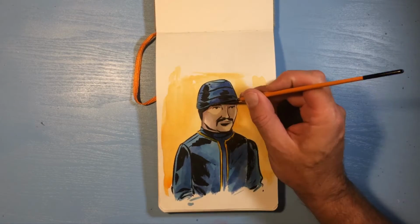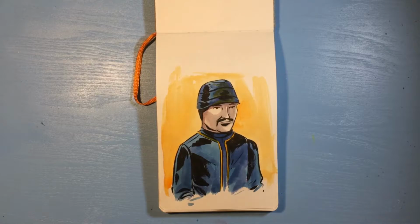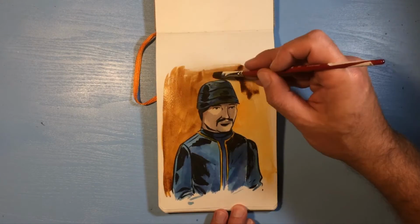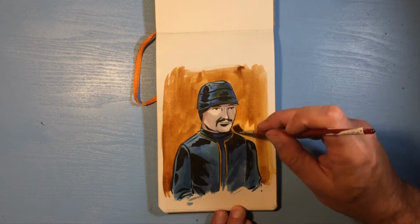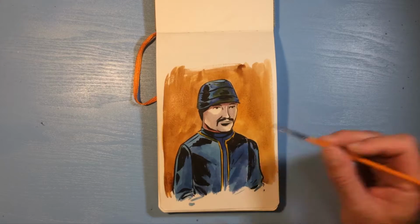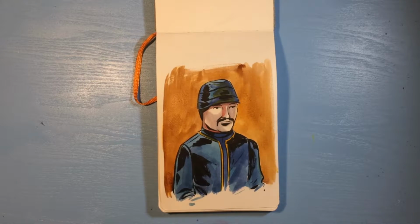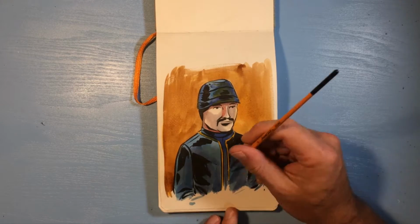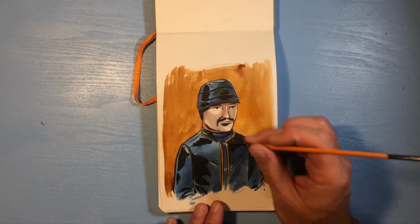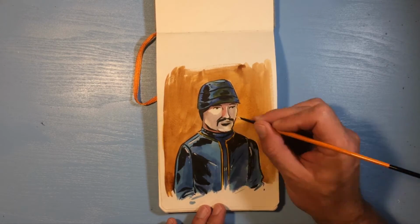And this one I just started with the really rough pencil outline, and then I did the inks and the watercolor. And my action figure is actually kind of scuffed up, but I didn't do all the little paint chips and whatnot, just because I was trying to do something quick. And so there you go, Bespin. I think it's a Bespin security guard from Cloud City, Empire Strikes Back action figure.